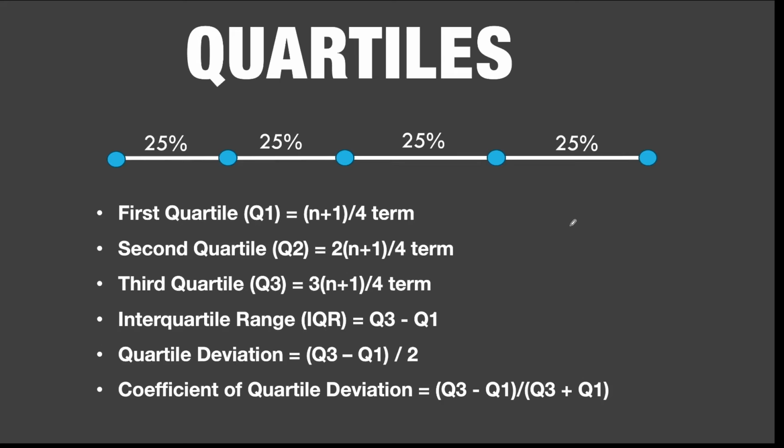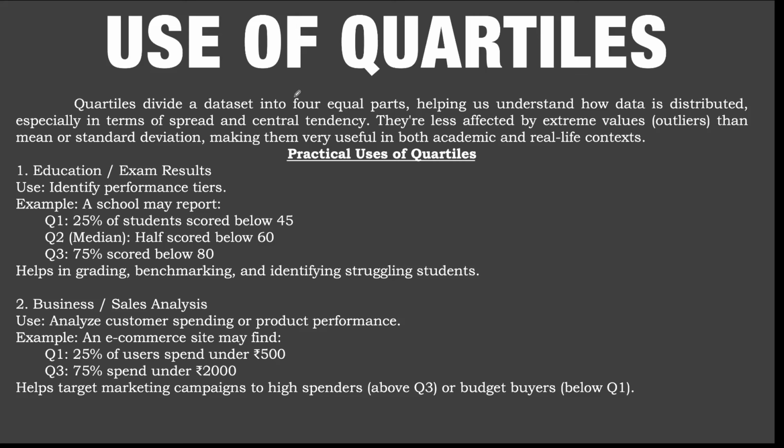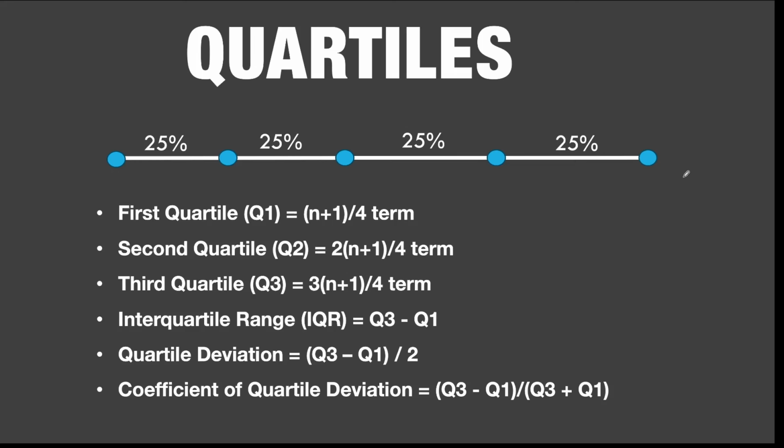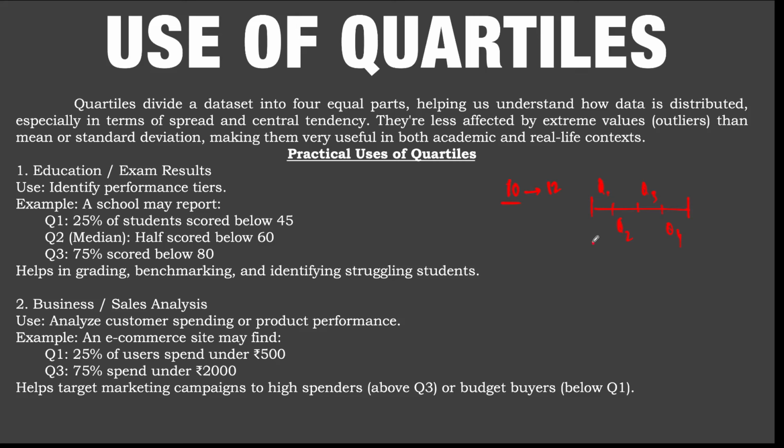First of all, I'll tell you what quartile actually means. Quartile is something where, if you have a given data set, let's say there are 12 students, you have to divide this data set into four equal parts. Okay, quarter one, quarter two, quarter three, and quarter four. When you create an equal division between these, you talk about the first, second, and third quartile. These Q1, Q2, Q3, and Q4 are called quartiles.